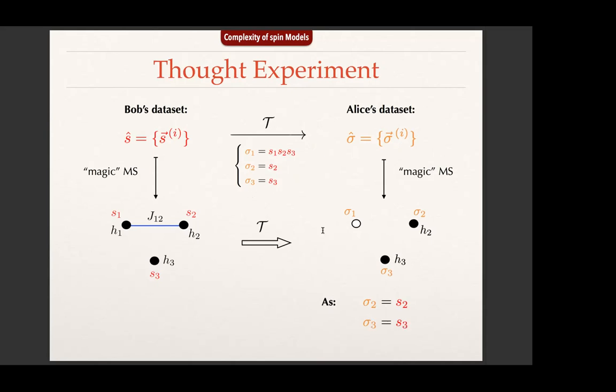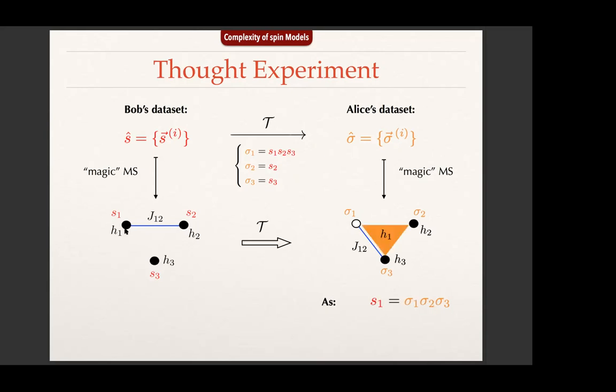Now, if I take the pairwise interaction between S1 and S2, this is associated with the spin operator S1 times S2. If I want to recover S1 times S2 with the sigma variables, I have to make the product of sigma 1 times sigma 3. If I take the product of sigma 1 times sigma 3, I will have S1 times S2 times S3 squared, and S3 squared is always equal to 1. Any spin variable squared is always equal to 1. So then I get a pairwise interaction between sigma 1 and sigma 3.